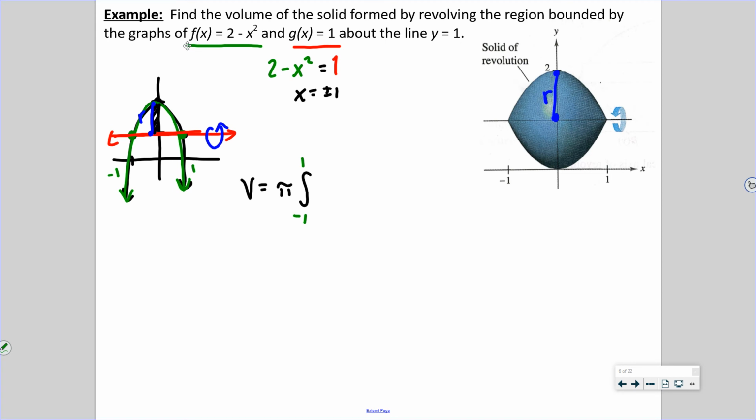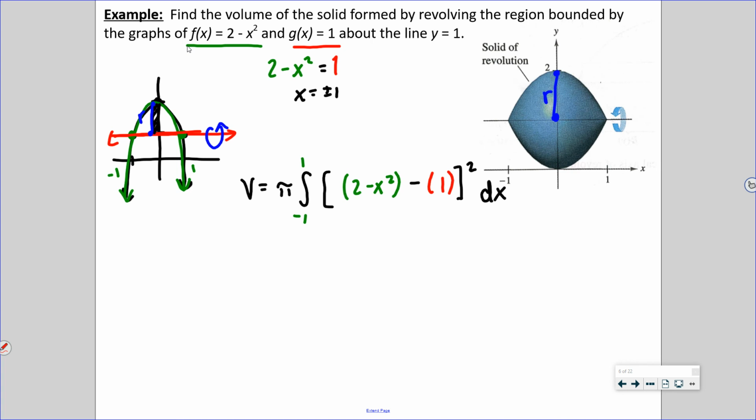To find the area of one of the circles, I just have to do the radius squared. Now this radius is a little different because it's not tucked up against the x-axis. So to find the length of that radius, I'm going to have to do my top curve minus my bottom curve. So 2 minus x squared minus 1. This kind of stems off of what we talked about in 7.1. Don't forget to square that because it's my radius squared. And then to make this volume 3-dimensional, times by the width dx.